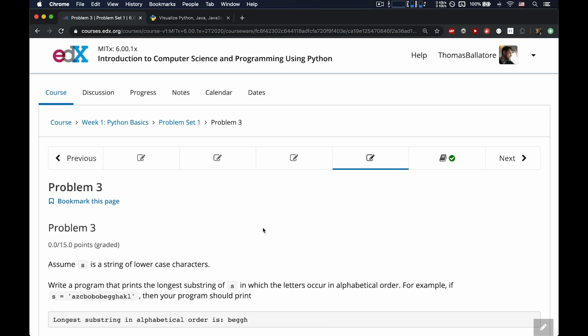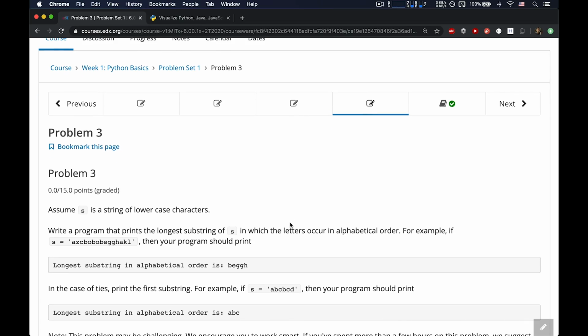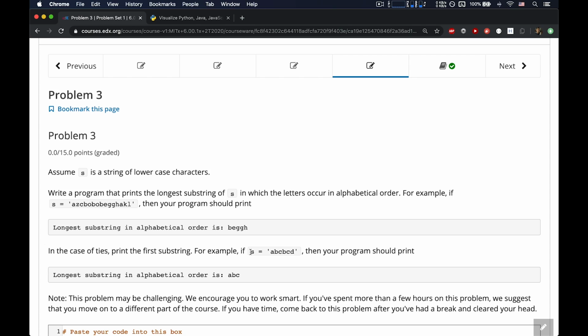Okay, so now let's take a look at how to turn some of those concepts into pseudocode to actually get you on the road to solving problem number 3. So the problem itself, well, you've read this before. Let's take as an example this shorter substring. That'll be easier to think about right here, right?